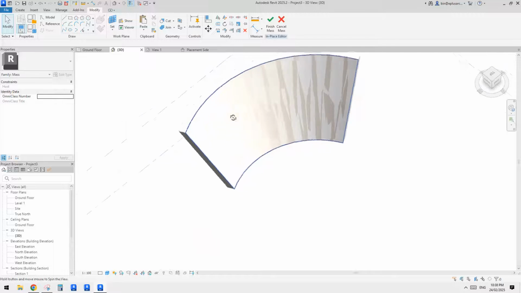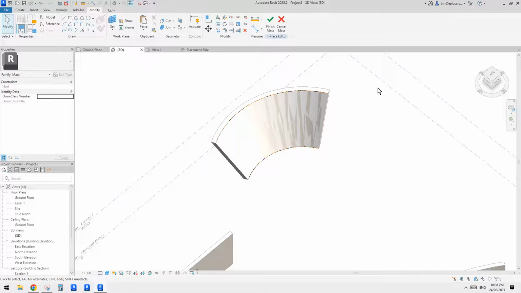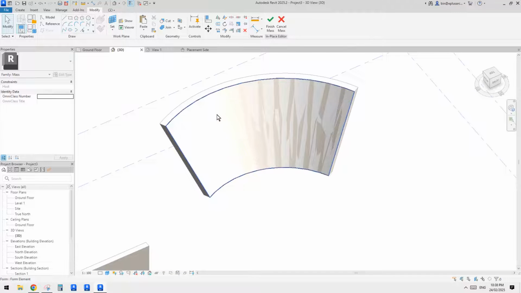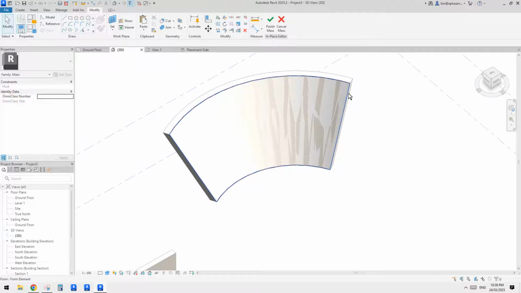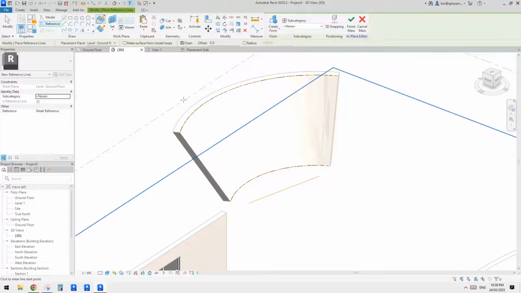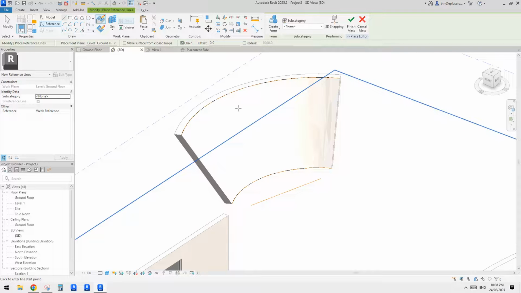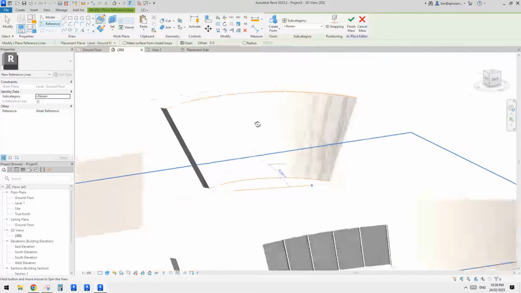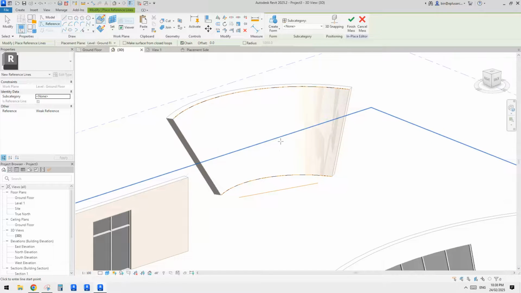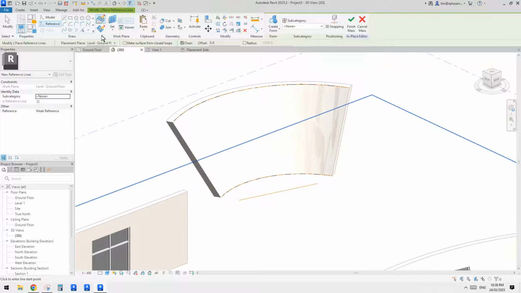I'll have a try. Okay, so let me just set world plane onto the, so, and also the shape won't match this one. Yeah, it's going to be tricky, but I'll just have a test. So I'll just do a reference line here. I want to use this reference line as my work plane because I want to imagine an extrusion on the vertical work plane. So let's just do this, set work plane.